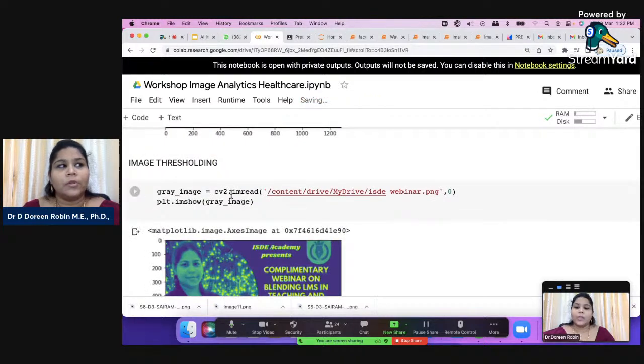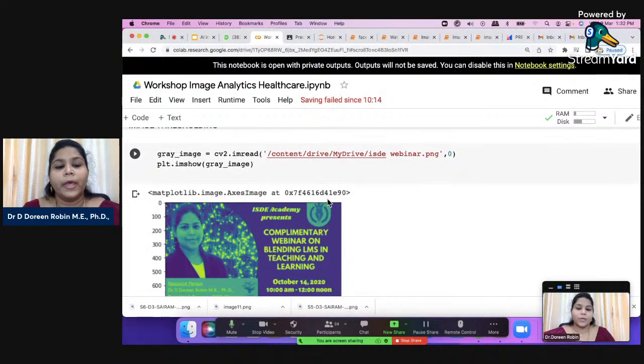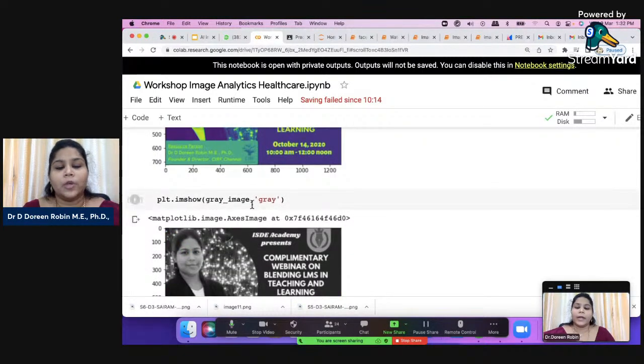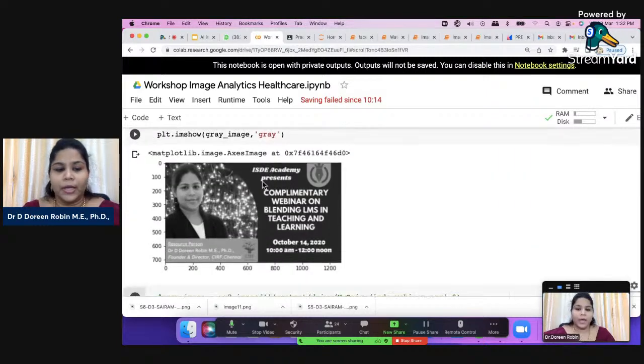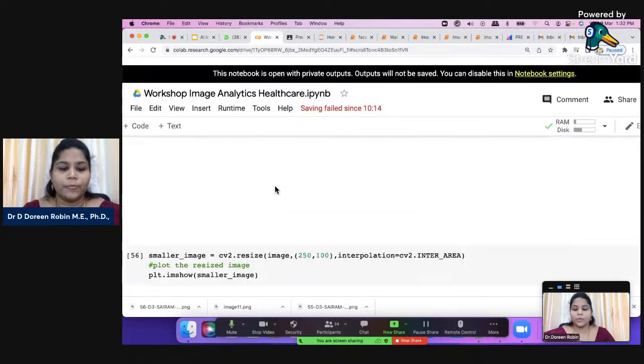So cv2.imread, and I'm making it grayscale, so I'm giving comma 0. If I'm printing it as gray_image comma, what is the color scale that I need? Gray. Okay, I'm getting a gray image. You remember you saw the same image in blue color during this morning's session.